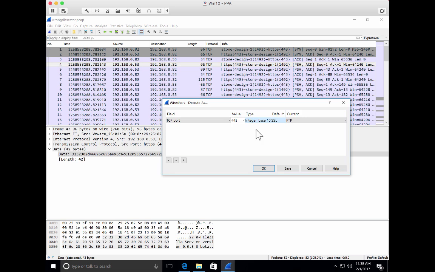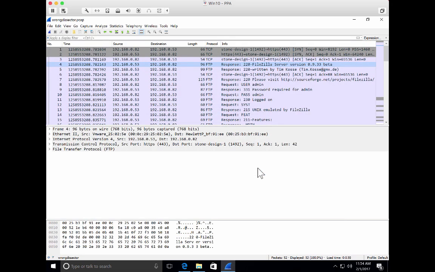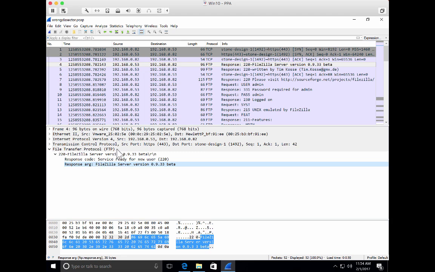And what that's going to do when I apply this is force the proper decode to reign supreme, so to speak. So I'm going to click that, and it's automatically going to refresh the file, and notice how immediately I get a lot more useful information in the info column, and I now have an FTP header section in this area in the packet details window. So I can expand that and see the properly dissected information.